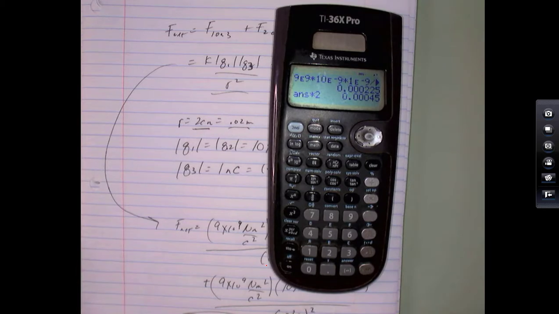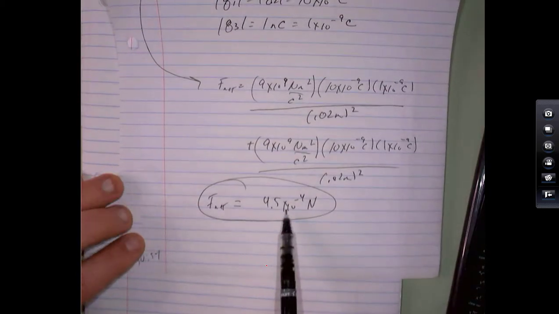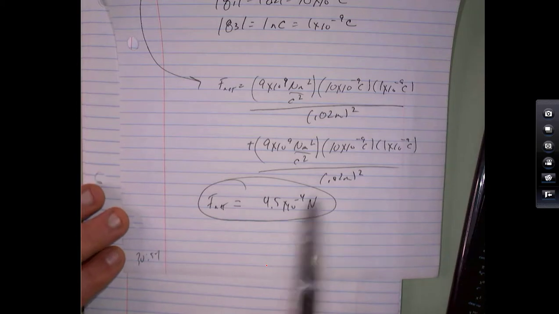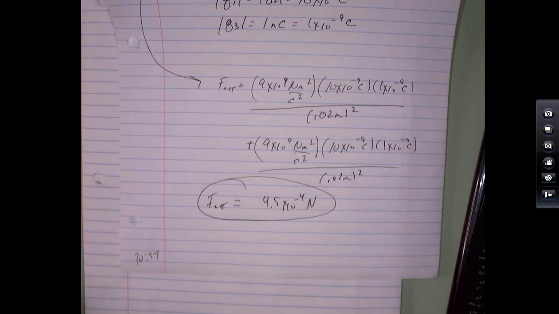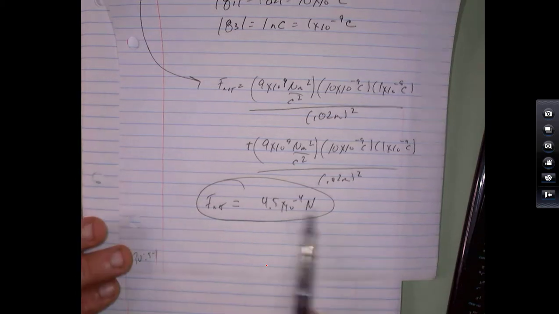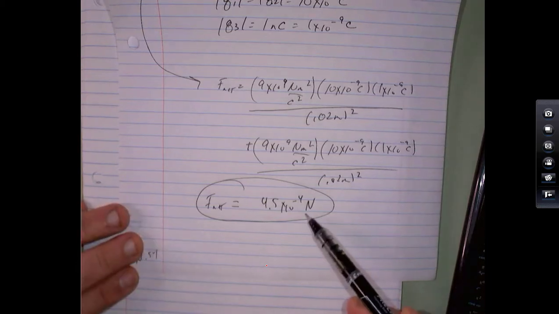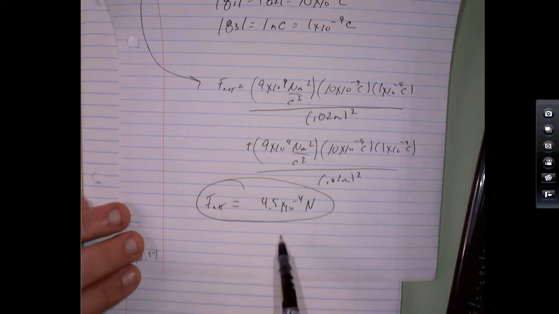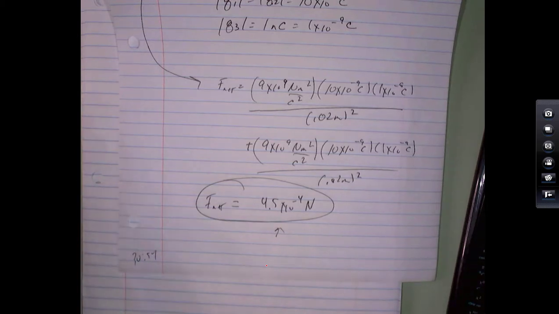Now you might say that's a very small force, and it is small, 10 to the minus 4th, but this could be a force on something that has very small mass, so it would really experience it. This on us would not feel like anything. This on an electron would be really, really large. Okay, let's continue.